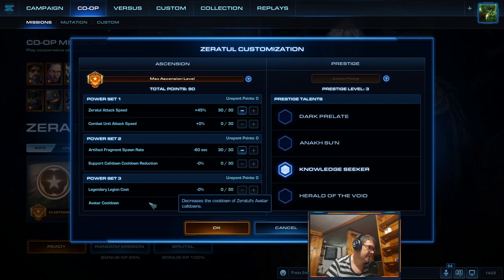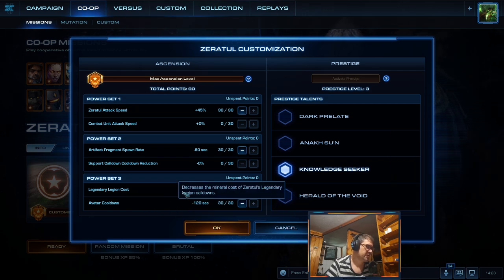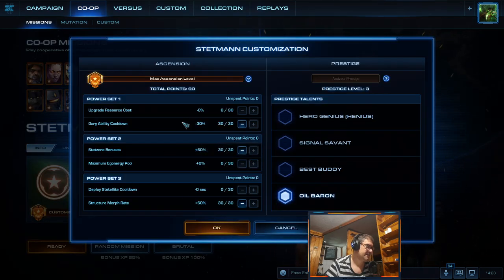So both are okay. And here mostly I use avatar cooldown, but for Herald of the Void, of course, there are only two fragments. You don't have avatar, so legendary legion cost. So both are viable, good masteries. Now for Stetmann.